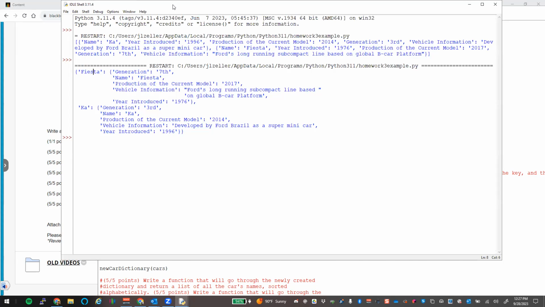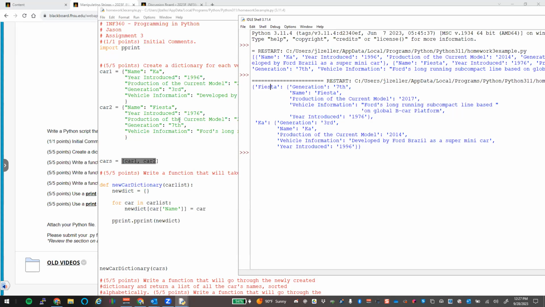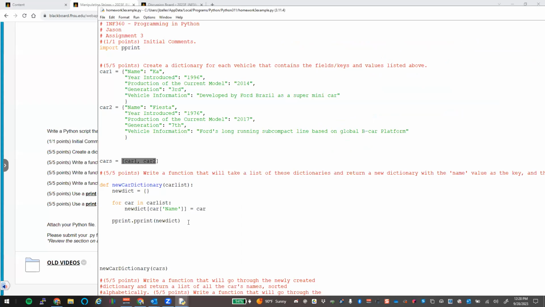Yeah, so notice that this list order doesn't really still matter, right? We started with Ka and we have Fiesta, but remember a dictionary has no order. So the reason that Fiesta is first is because it has no order when it's in a dictionary. Is that what your question is? You're able to have a Fiesta and then it says the information beside it and the car and the information about it beside it. Yep. Is that just random, or is that part of that dictionary? That's the dictionary that we made here.